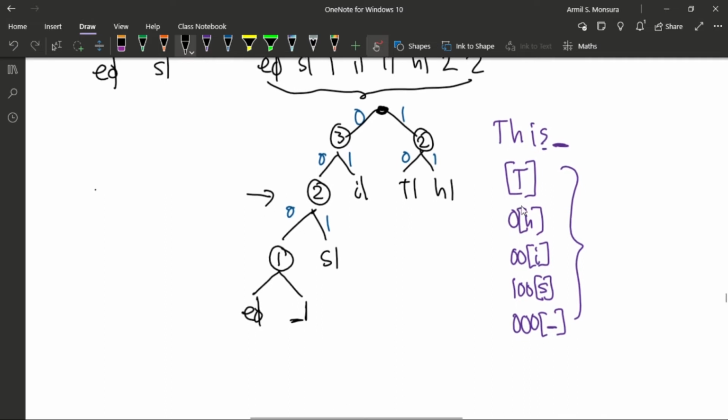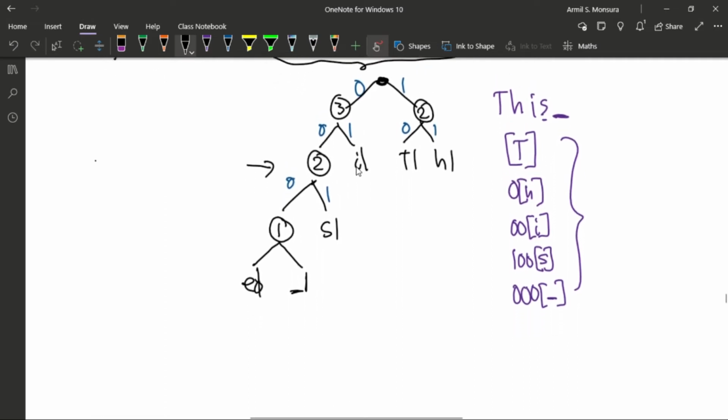Okay? So, tingnan natin yung nodes list natin ulit. Let's look at the nodes list from this code tree. So, you have E, underscore 1. You have 1, S1. You have 2, I1, T1, H1, 3, at saka 2. Okay?